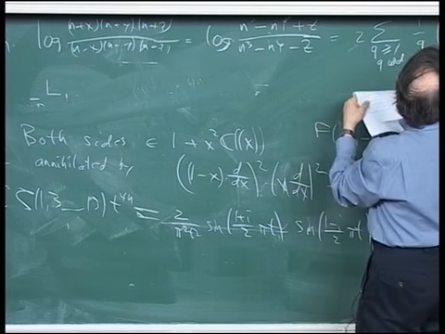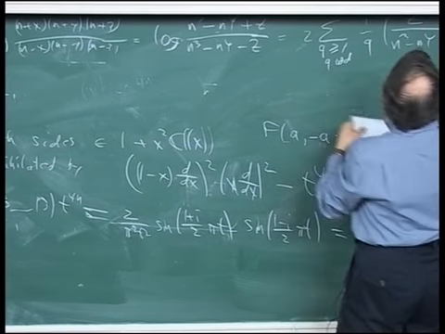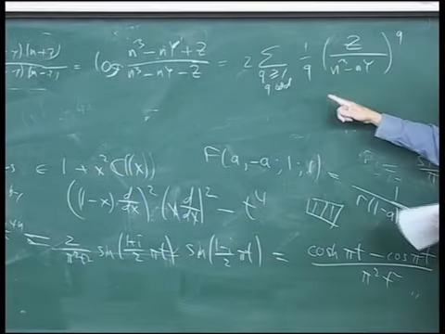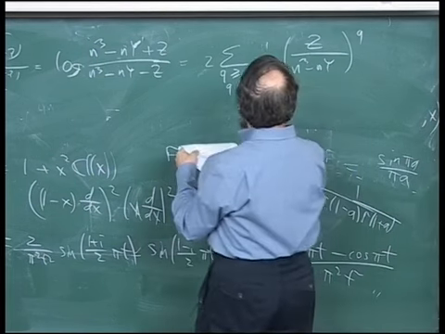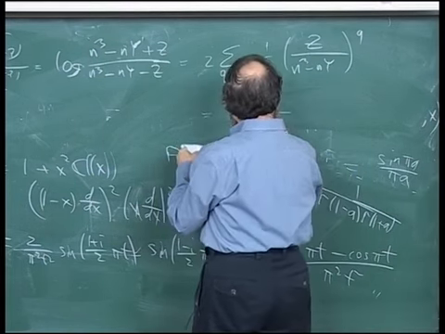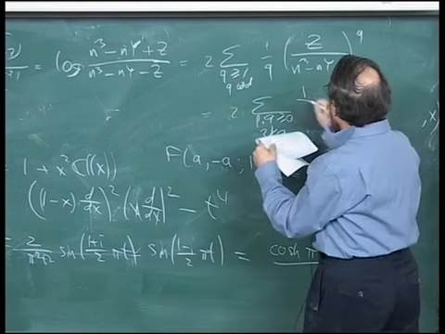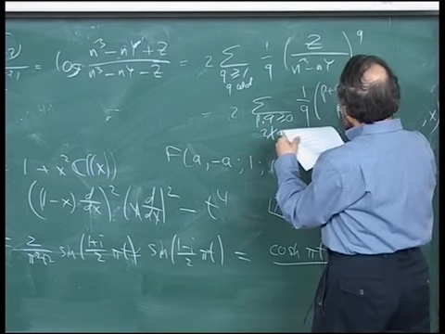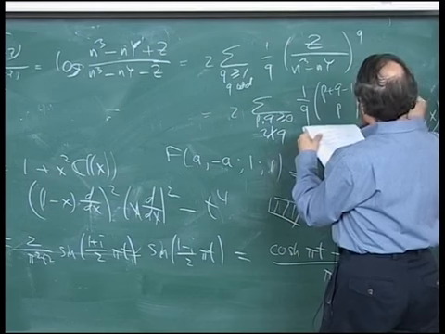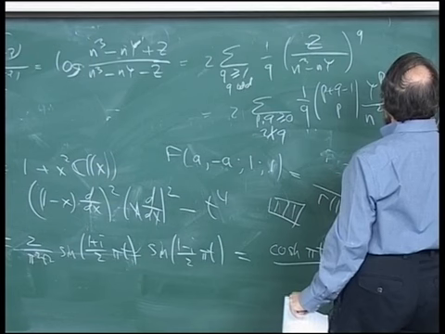So therefore, just by the usual formula for log, you get 2 times the sum over q greater than or equal to 1, q odd, of 1 over q, z over n cubed minus ny, to the q. And now you just expand this as a sum over p and q, q odd. And when you expand this by the binomial theorem, you get n to the power 2p plus 3q.